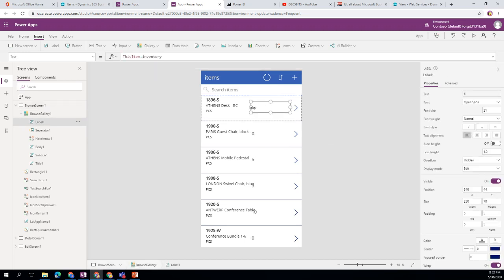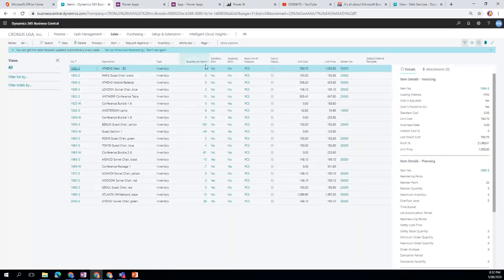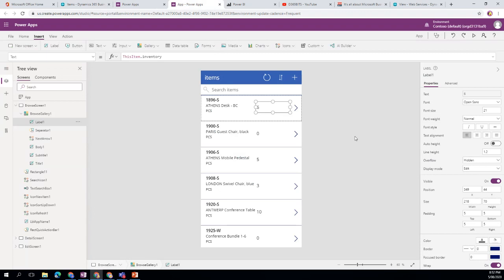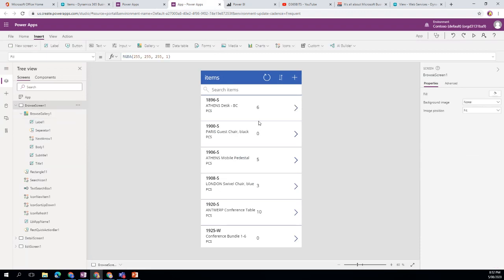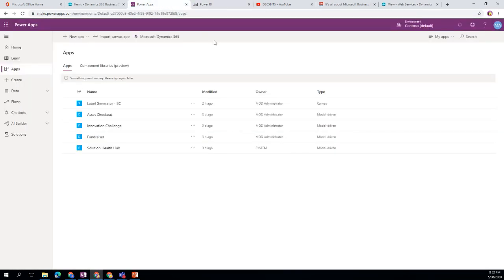So if you see that inventory field, this is the value coming here, right? So you have the item. If you go back and double check, is the quantity 6? So that's quantity 6, right? So that's how you can edit fields. This is a simple example of how you can create a basic application. So I'm just going to close it so you can try it out once the session is over.